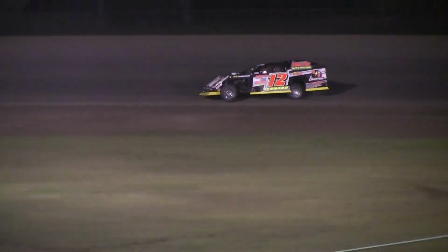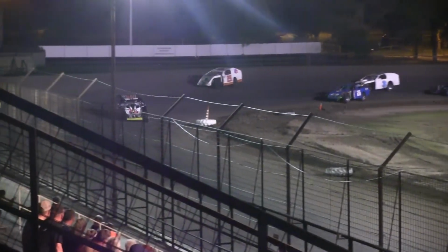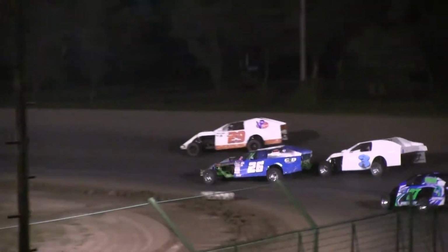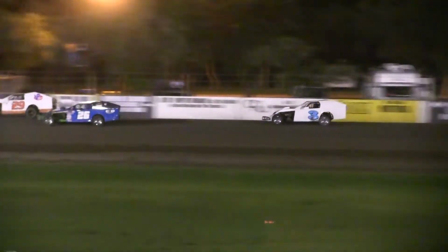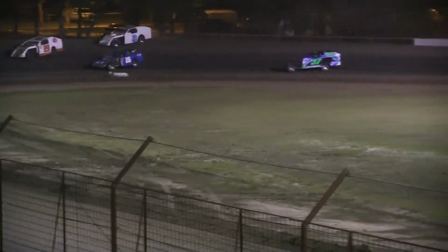Jamie Campbell really working the high side very well here at Shady Oaks Speedway, but Darren Leonard with a monster exit off the bottom of turn number 2. Campbell drives it in a little bit harder that time into turn number 3, makes the 29 machine look very smooth around the top side. Side by side, I'm giving it to Campbell that time by at the stripe. That is the best race on the racetrack right now, and here comes Terry Woodall to make it a 3-car battle for second. Cody Leonard pretty much checked out on the field at this time.